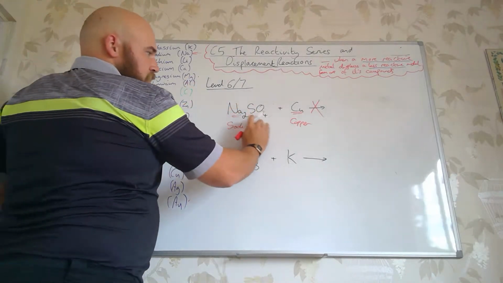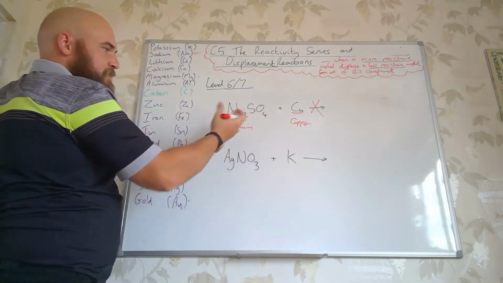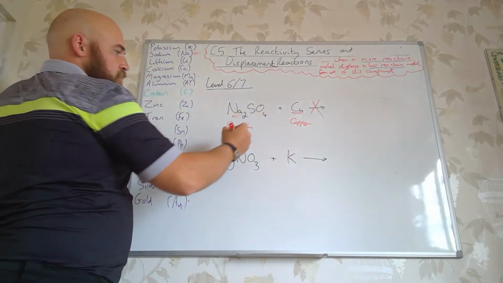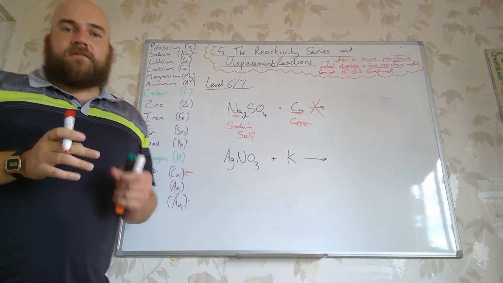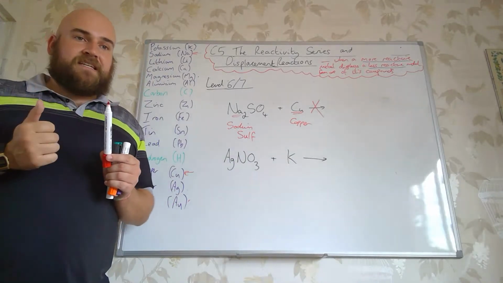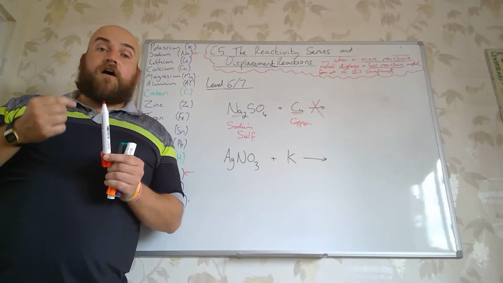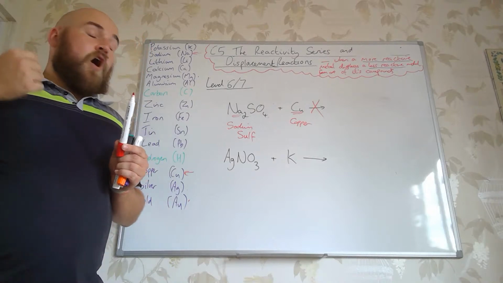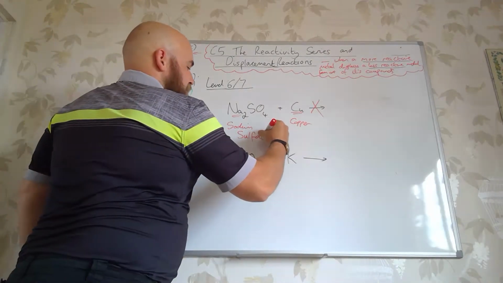I'll just tell you how you would work out what this thing is called. Sodium what? What is the rest of the name of this particular compound? Well, it's got sulfur in it, which is S, and it's got oxygen. So it's sodium sulf. Now, there's two ways we can finish this. It's either sulfate or sulfide. The difference is, if it was just sulfur on its own, it would be sulfide. If there was oxygen with the sulfur, it becomes sulfate.